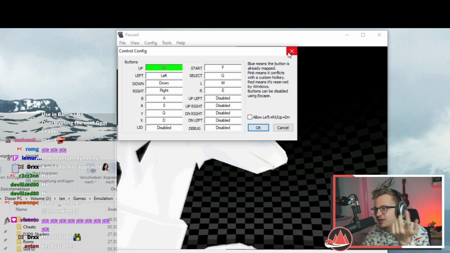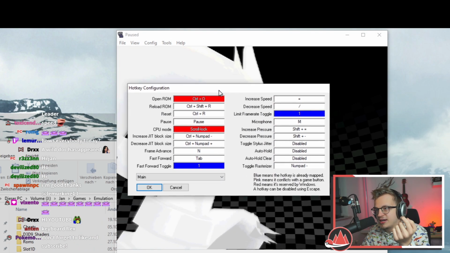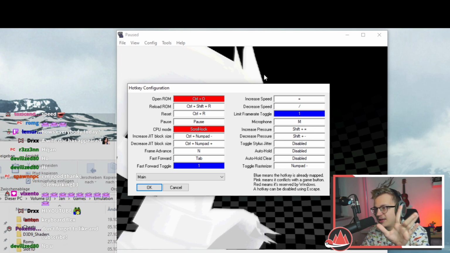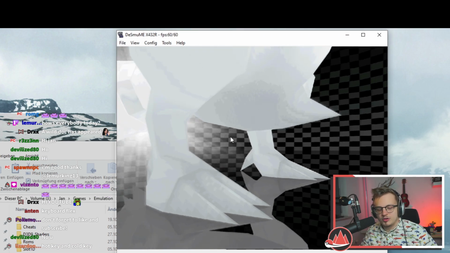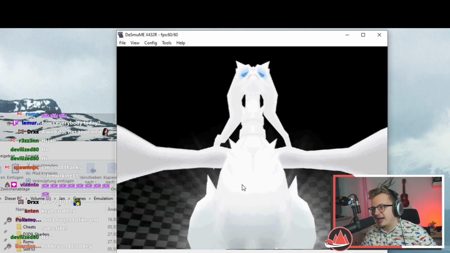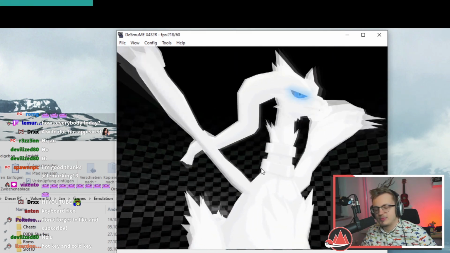So this is just your in-game controls and control config. You want to go into hotkey config, right? These are all the controls that you set up with your controller or your keyboard or whatever that control the actual game, right? So what I do is you want to have these two options, fast forward toggle and limit frame rate, and you want to set these both to the same hotkey, right? What that does is it fast forwards your game, and at the same time it also enables the frame skipping, so it makes the game very fast and it should be very smooth.